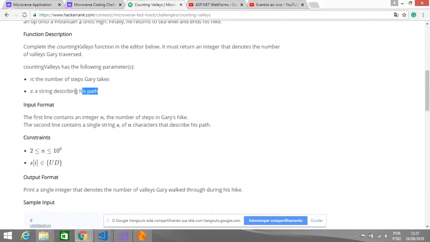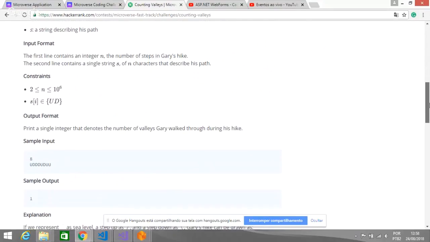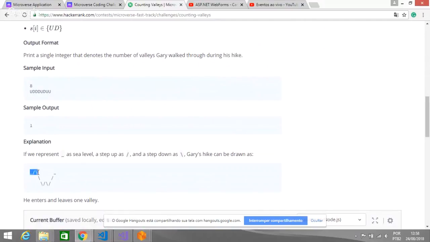The S is a string, N is the number of steps. So this is the representation. This is sea level. This would be 0. There's 1 up and 1 down. Then we are at sea level.